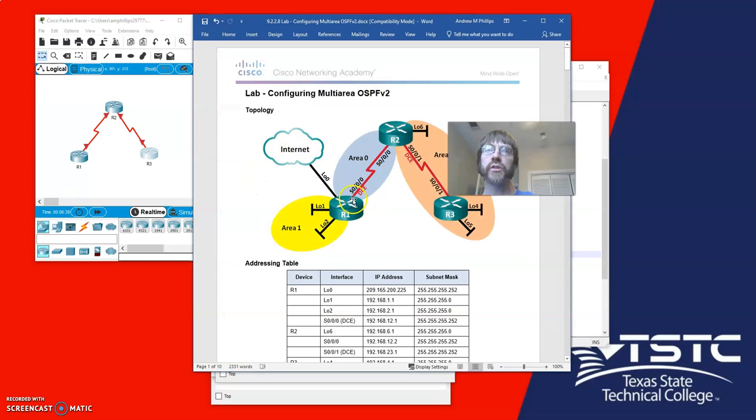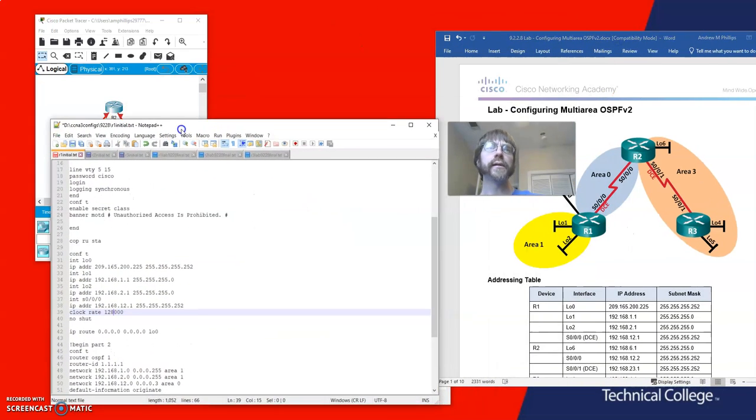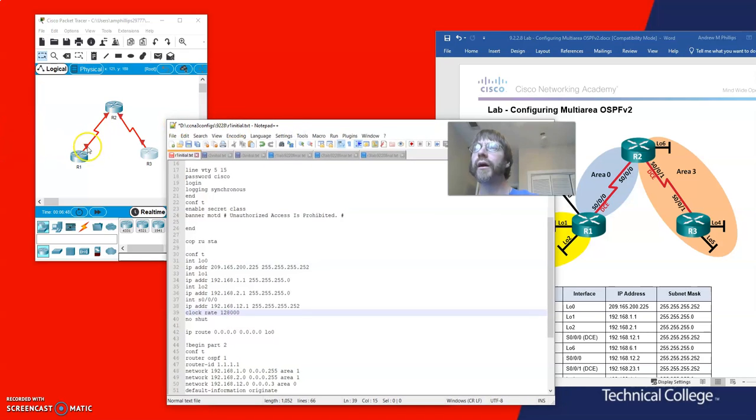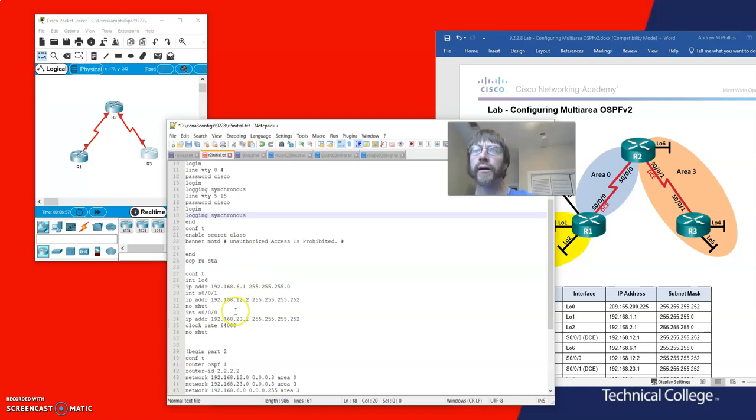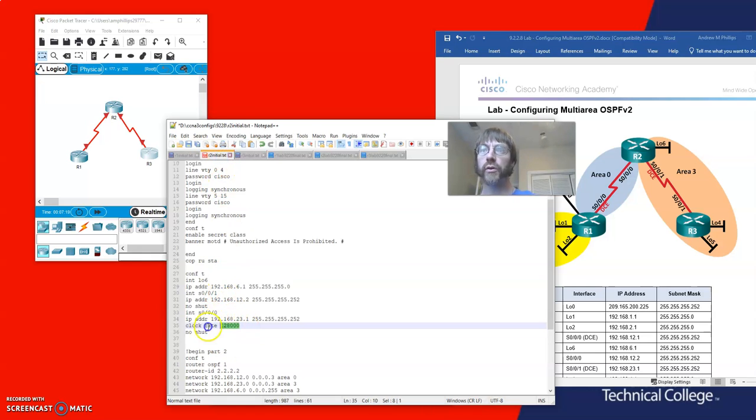So I need loopback 0, and I'm going to do this exactly the way the lab is written. Yeah, so the DCE end is on 0. That's fine. On router 1, the DCE end is there. Now, the other thing I need to do here, because I've built this the way this topology looks and not the way it would have been set up in my lab, I also need a clock rate command on my serial 0/0/1.